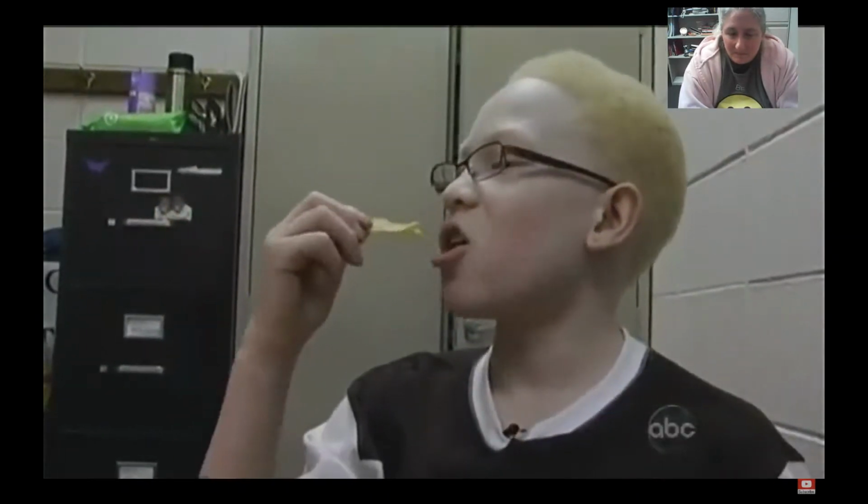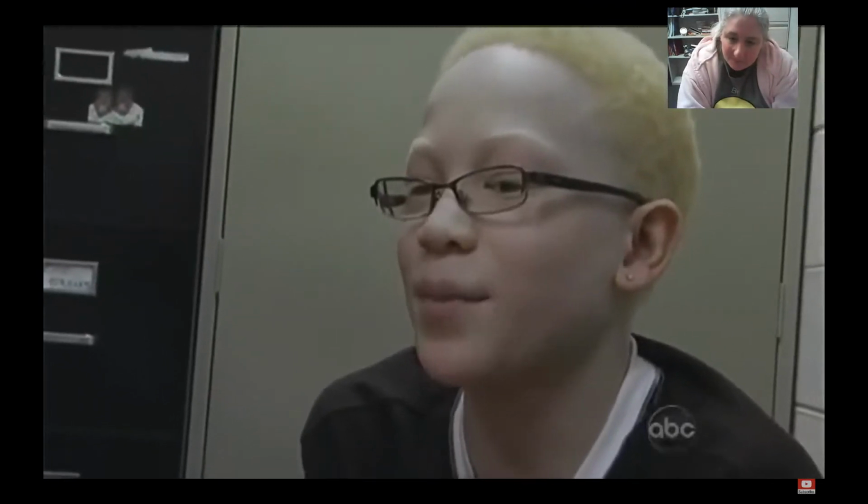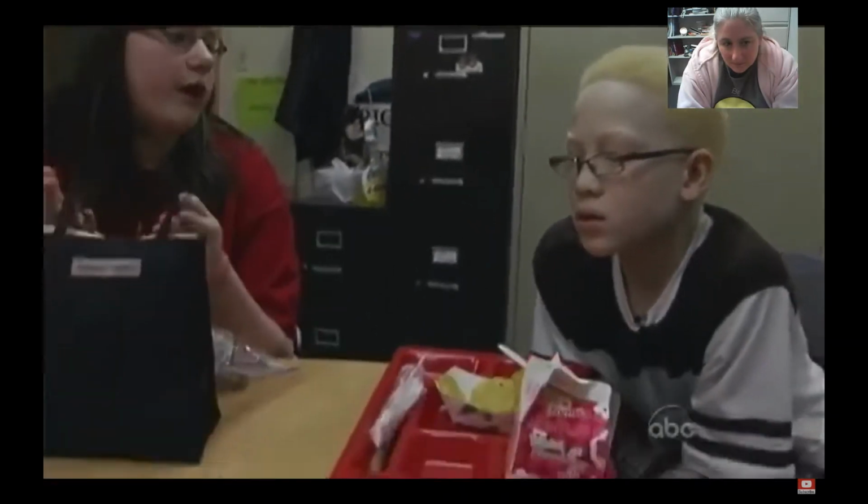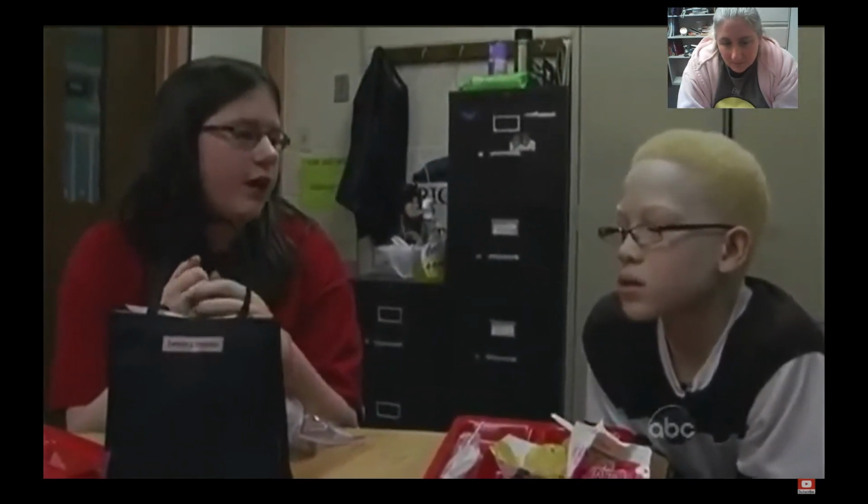Kenyon's racial identity. About albinism, have you ever, what have you said to them? Why are you white instead of black? What have you said to them? It's because I have albinism. I can tell you about it, but just don't call me white again, because I am not. I'm black. Some people call me pale, which I'm not. And I know with you, Kenyon, you may look like white, but almost like if you look in a shadow and at your skin, it might almost look like a little bit, almost like a regular person's skin a bit. He's a regular person.